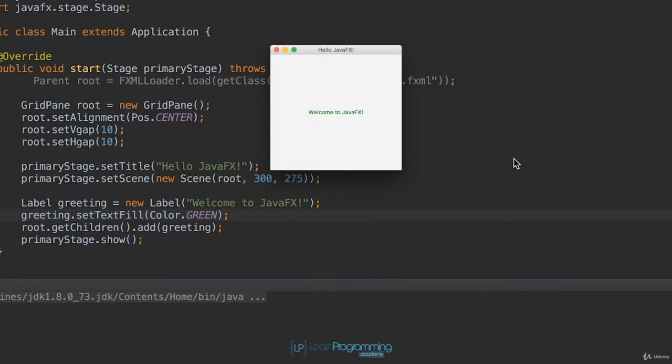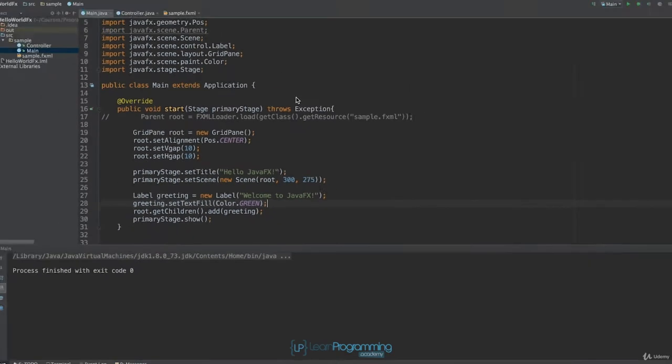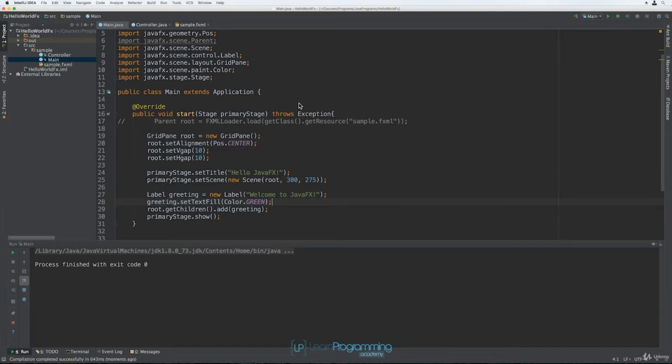You can see that there, just focusing it up, that's now in green, so that's working, that's good. Okay, so let's do something else now. Let's actually change the font and make it bold. And to do this, we need to call the set font method, and we're going to set the font to Times New Roman as well. So how do we do that?